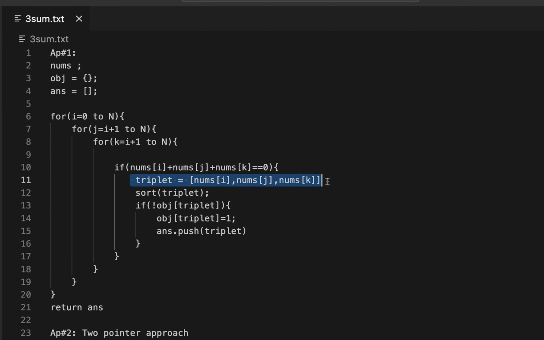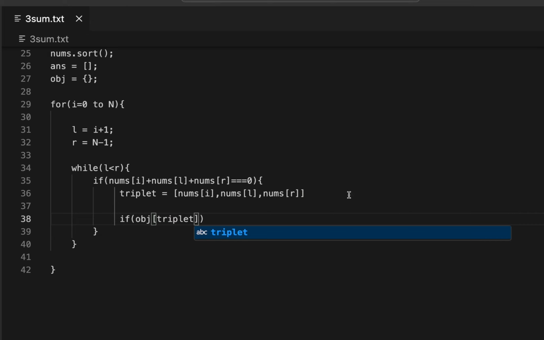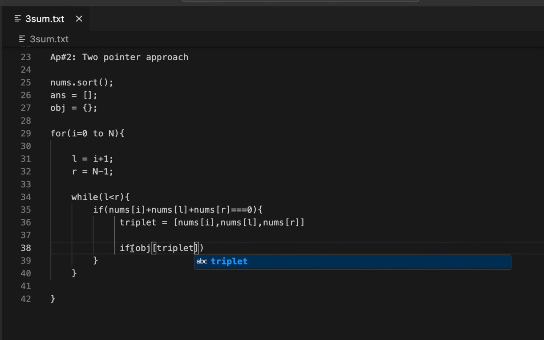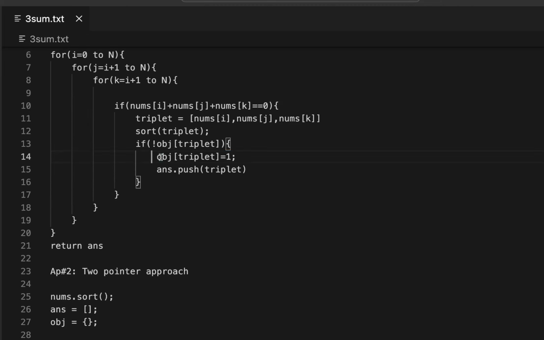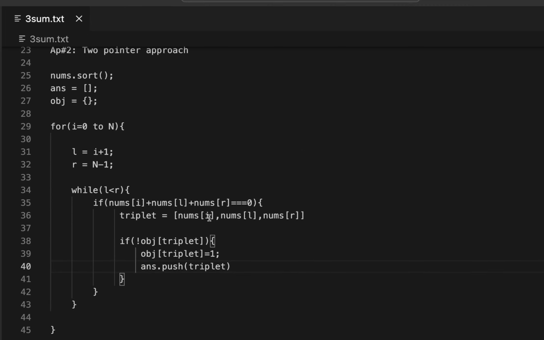Let me quickly copy this: i, this will be L, this will be R. After this, I will check whether the triplet is present in my object or not. If it is not present, I will define it in the same way and push it into my answer array. So this will be our approach 2.